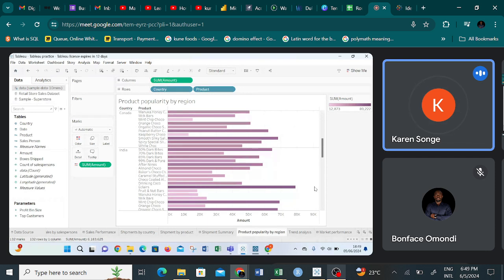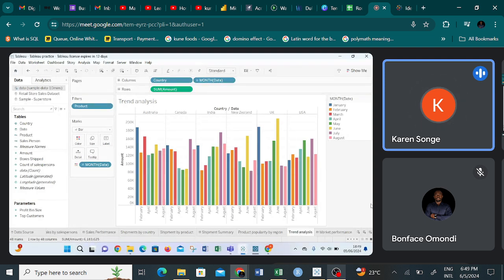And then for my other sheet, it was a trend analysis. So here I put the amount against the country or date. So you can tell, for example, in January, in Australia, there was the amount that was made per month.